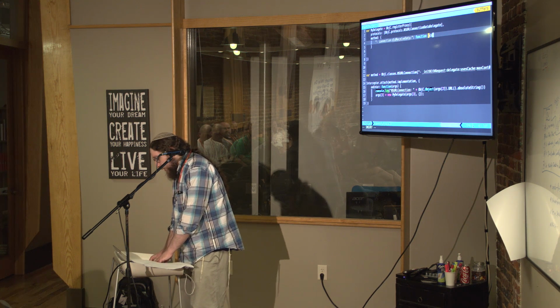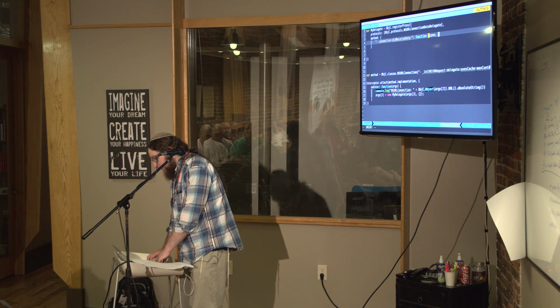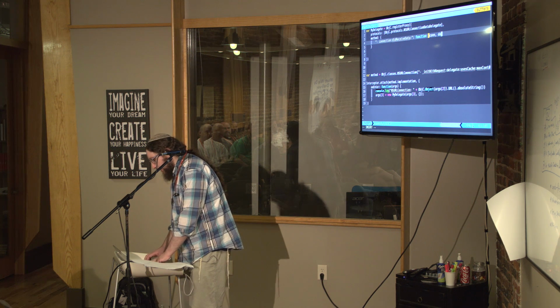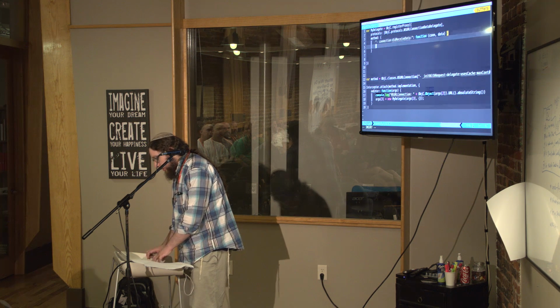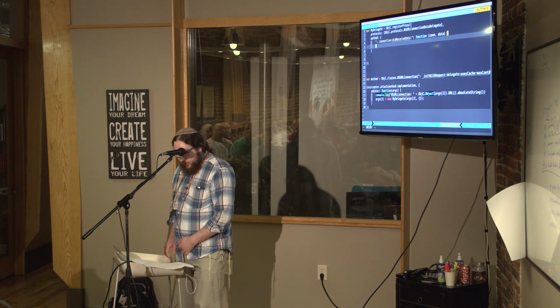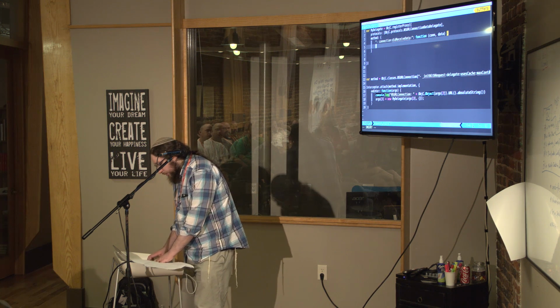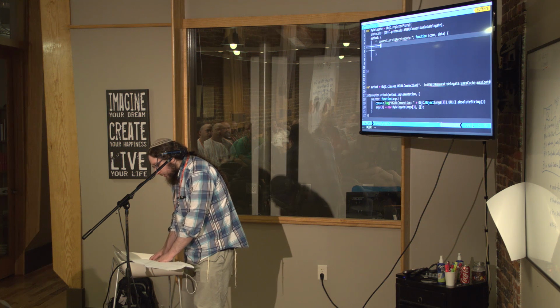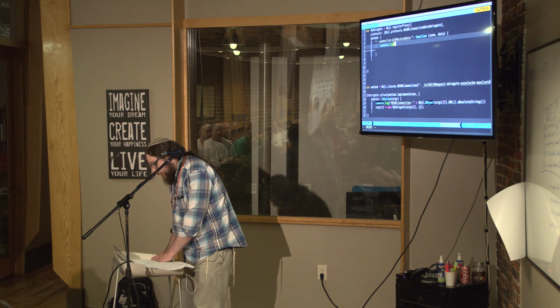So we'll say that this is a JavaScript function which receives a connection and data. And the first thing that we're going to do is log console.log in connection did receive data.